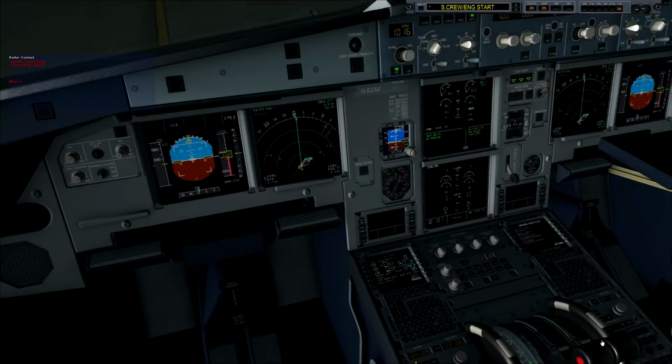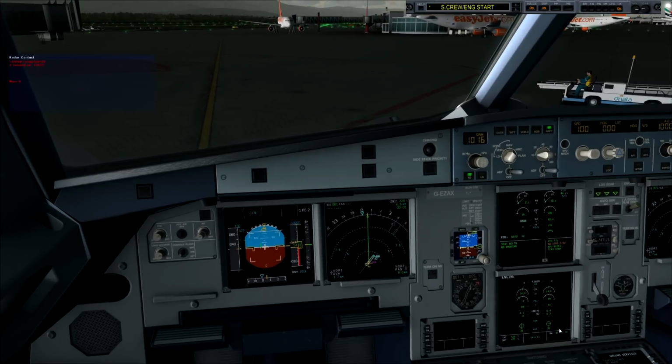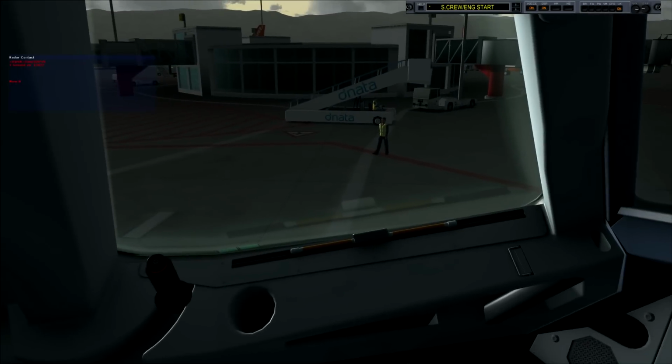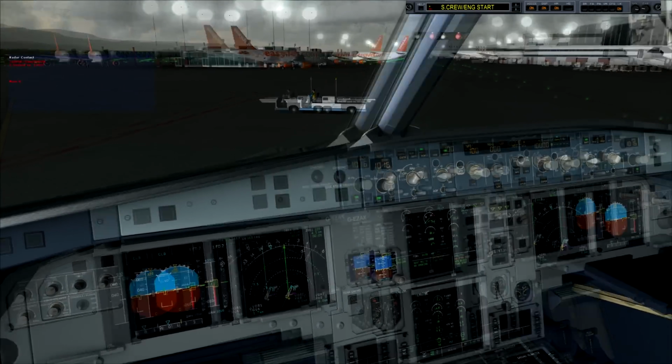Ground, November 1603. Request start up. Ground, startup approved. Starting engine 1. There's the AccuBrake pressure check happening. That was the squeaky sound you just heard.